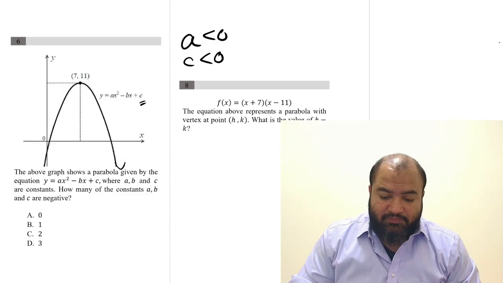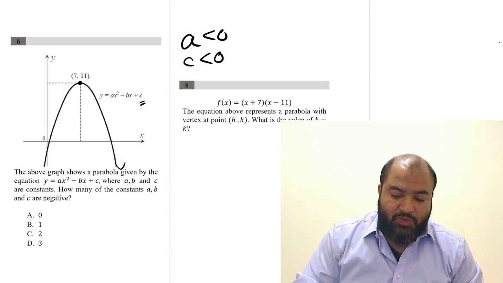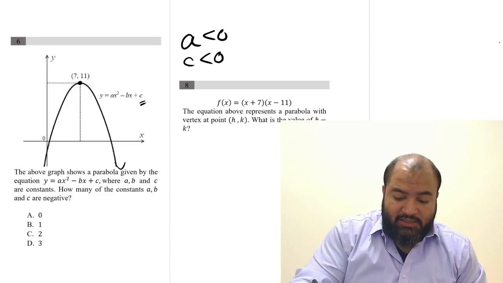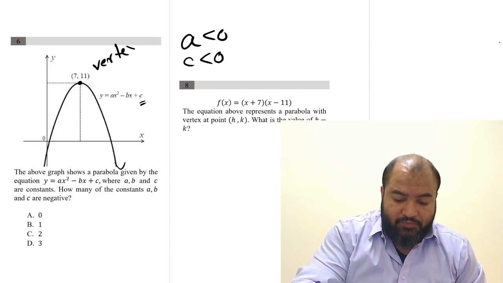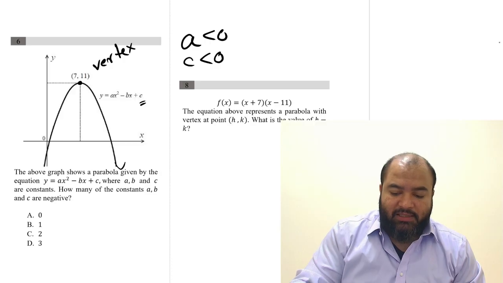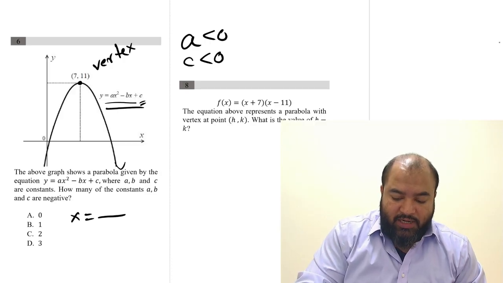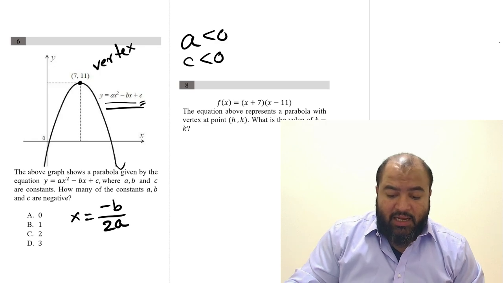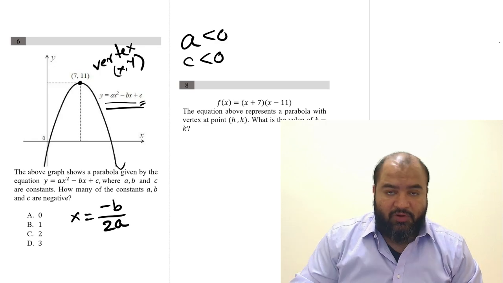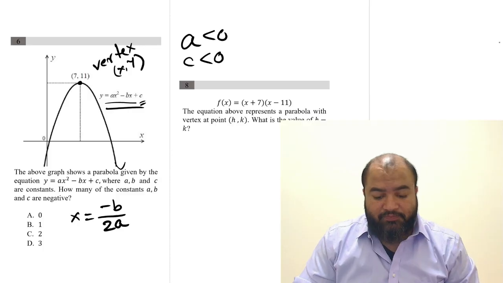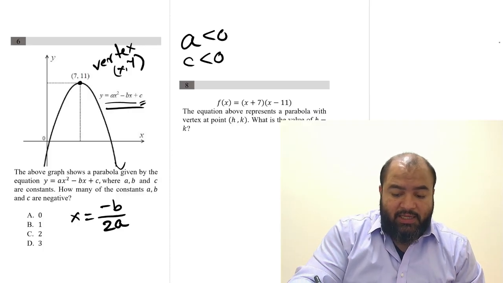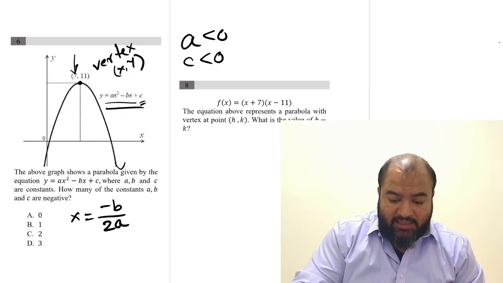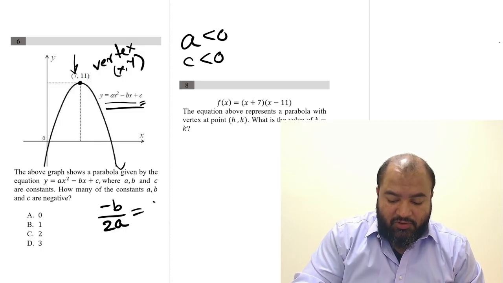Now, to find b, well, they gave us a point, the vertex, which is 7 and 11. Now, the vertex is a point, the maximum. This is called the vertex. So if you want to find the vertex, x equal to -b over 2a. This is the formula. And the vertex is a point, x and y. If you want to find the x, you do -b over 2a. And if you want to find the y, you plug it into the equation. But here we don't need that. I see that x is 7 already, so I can set it equal to 7.